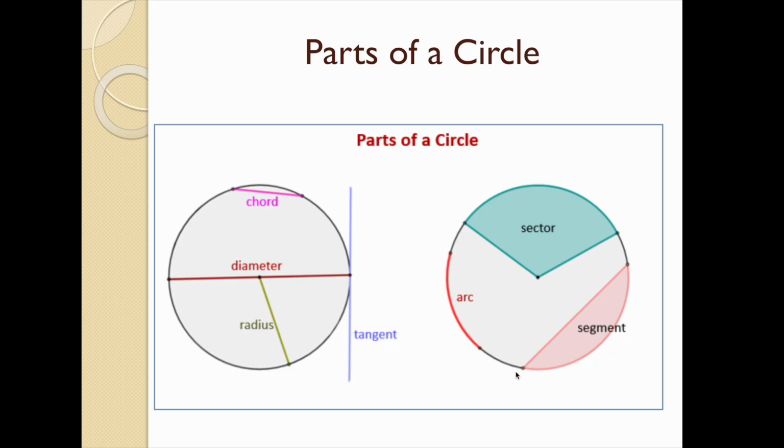Now if we have an arc and we draw a line touching where the arc starts and where it ends, this portion we would call a segment. Okay, so as you can see here, here's a chord and here's an arc, and together they form a segment. Now on this side here, you see that we have two radii. So you have a radius here and a radius here, and it's enclosed, or what we say subtended, by an arc. Once you see that, it's called a sector. So a sector is like a slice of pizza.